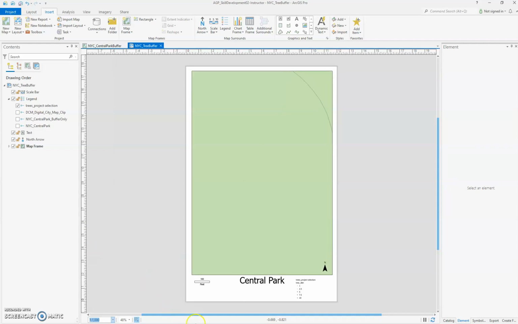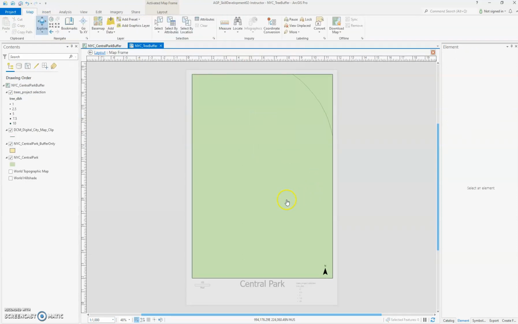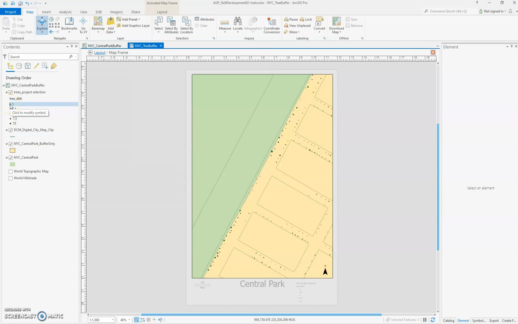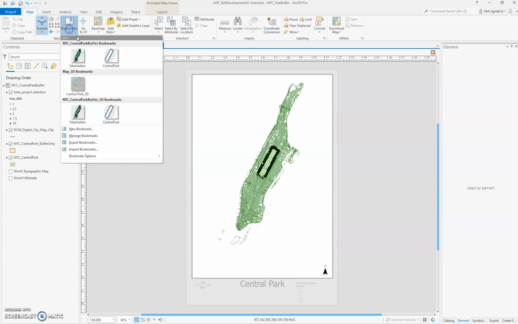You're going to see that basically at 1 to 1,000, I'm getting close to 100 scale. And so, to see anything, what I would have to do is reactivate my map layer underneath the layout view, pan around to the part of the drawing that I want, and then adjust my symbology, because again, these symbols were set up for a much smaller scale, and so you'd have to set this up. In this case, it doesn't make a lot of sense to have it at that scale, and so I'm going to go ahead and, oops, I didn't mean to go back to all of Manhattan.